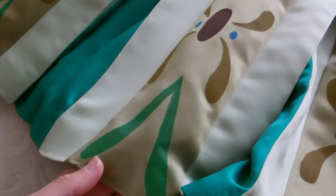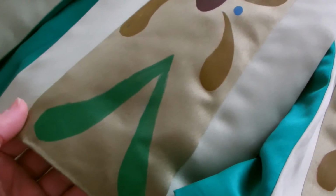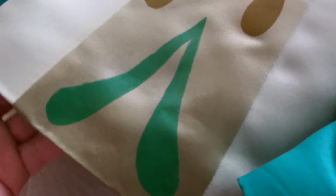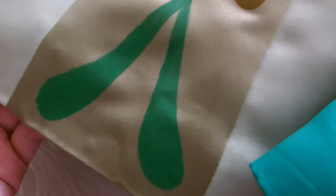Once you've ironed in the web, then you're going to have to iron all your creases back in at the bottom of the skirt. Last thing you want to do is just paint the last pattern on the bottom, which is why I left the last leaf design till last, because I wanted to wait till it was turned up properly to give me an idea of how big I'll need it.